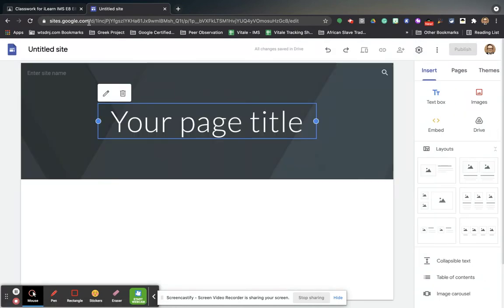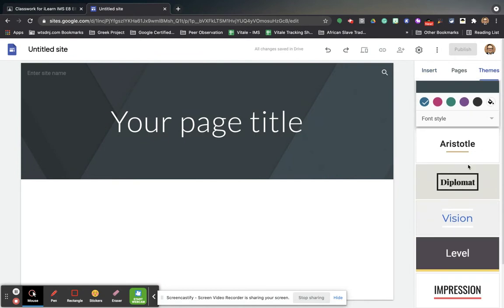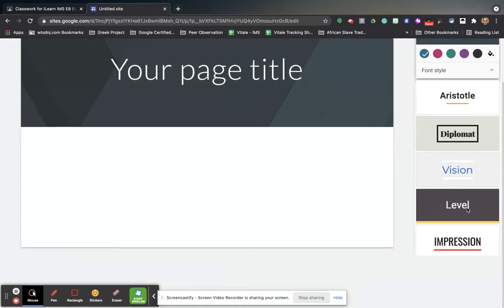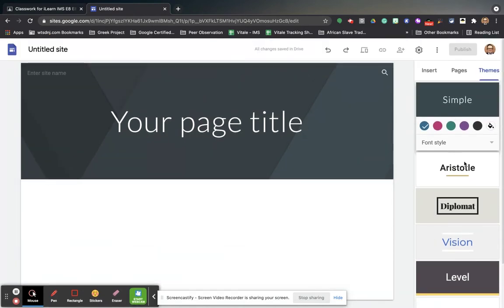The first thing I'd like to make you aware of is this is your default, the base model. First thing we want to talk about is how do we change the theme? To change the theme, we're going to go over here to where it says Themes, and then we get all of these different choices. Really, what you have here is different text and colors and things like that.